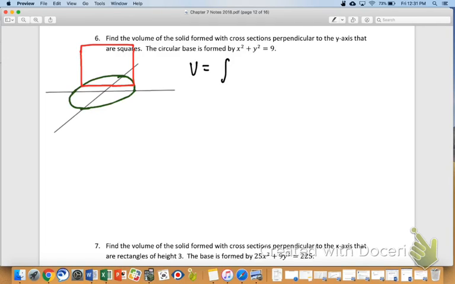Heard somebody say y? Oh, wait. Perpendicular to the y-axis. Perpendicular to the y-axis is what it says. So that would mean it's y. That would mean it's y. So he's changing. I like y too. I do. So here's y. I would say y. Let me three-dimensionalize this just a little bit.